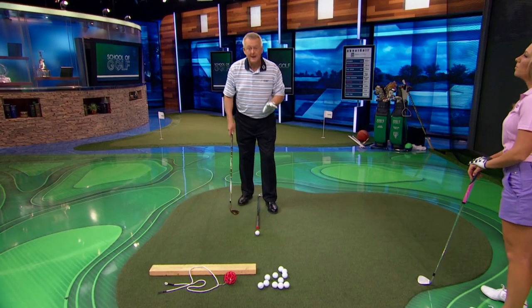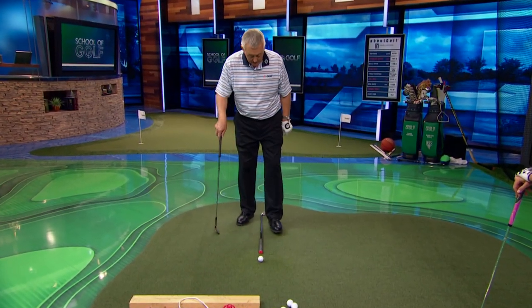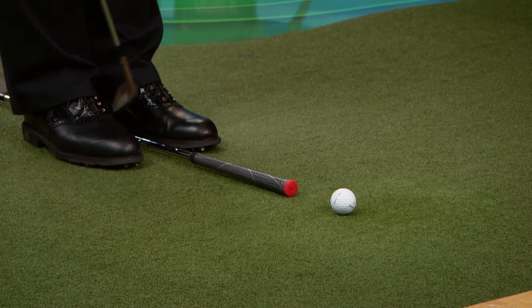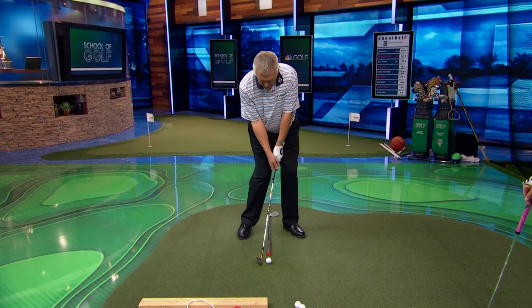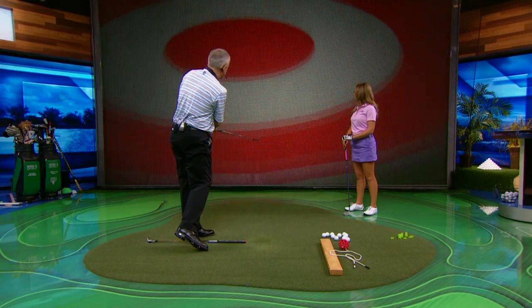you need to get your ball position. Try practicing at home with ping pong balls or limited flight golf balls — you can hit those inside. Ball position is vital for chipping and pitching. Doesn't get any simpler than this: put a club between your feet, go what I call 50-50, get that ball in the middle of the stance, just turn your front foot out. Having the same ball position every time really helps develop solid contact. That's number one.